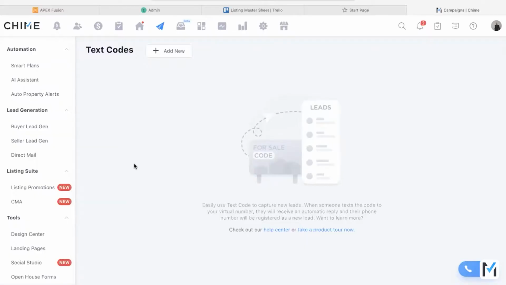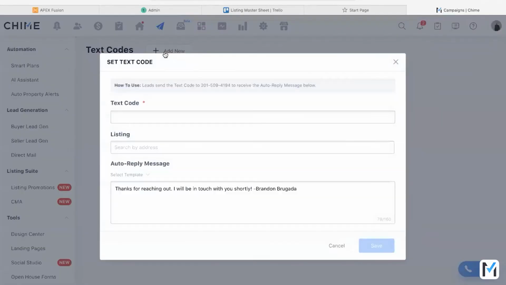The best part out of this, though, is that you're going to get real phone numbers, and you can show sellers how many people have been inquiring about their property through your signage. We as agents are always looking for ways to show our value to our clients. This is one great way to do that. So with that in mind, let's start talking about how you can use text codes to be proactive in your business. I actually want to show you guys how to generate a text code. You're going to go ahead and click add new in here.